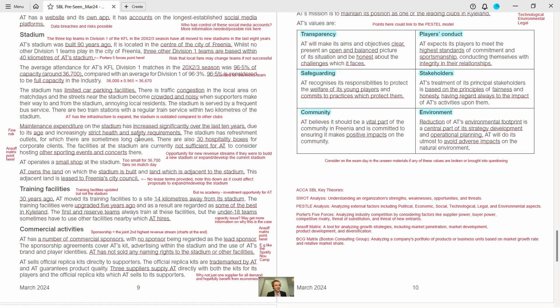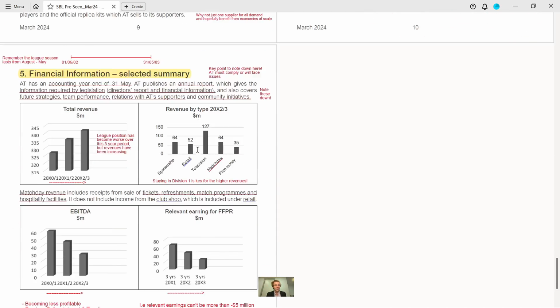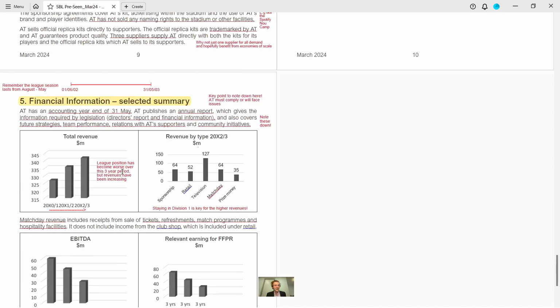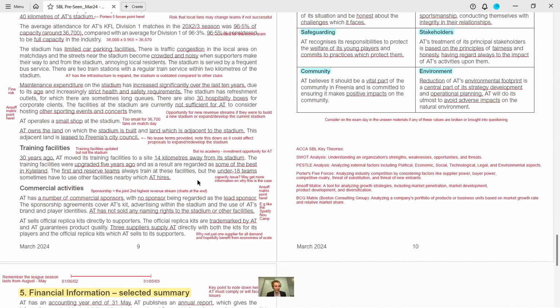In terms of costing, it comes down to Athletic Transcentral's infrastructure to expand. It's outdated, as we said, and because of that, they have lots of maintenance expenditure, which has got significantly higher over the last 10 years. So that is going to be an operating expense in the income statement, and you can see, I'll just quickly flick it on here, the earnings before interest and tax, so the expenses being hit from that expenditure to maintain the stadium are probably linking into the profit before interest and tax going down.